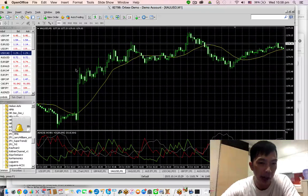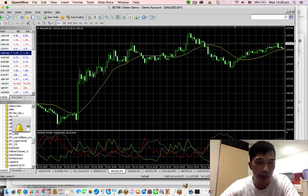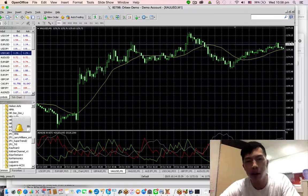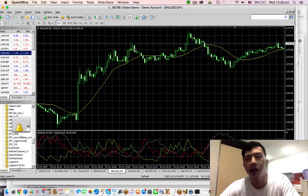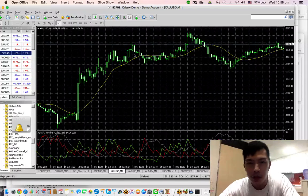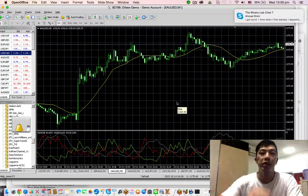Sometimes flagging happens like a parallelogram as well. It's not necessarily like a triangle, but it can be a parallelogram. So a rectangle can slant upwards like that. And that's also a flag, and I don't like to trade that. You see when it goes up, it's kind of gradually going higher, and you know it's not going to come down right away. Okay, and sideways. Okay, so I think you guys have a very good idea, and let's get back to the PowerPoint slides.